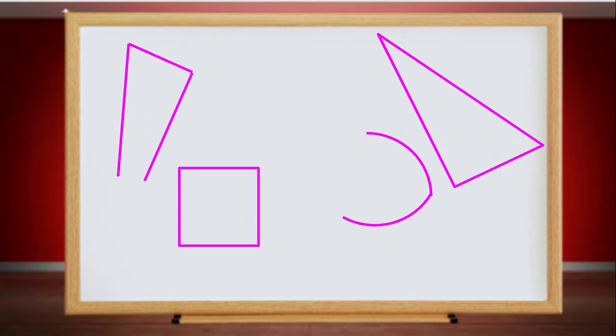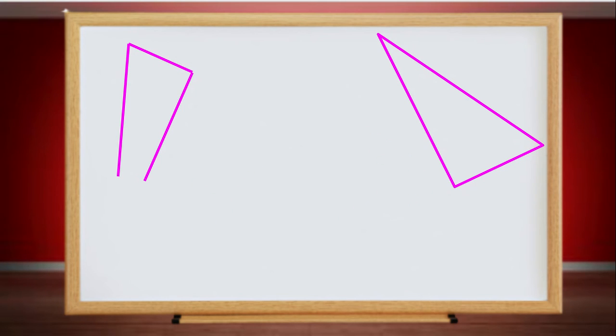Let's get started. So let's look at these sets of shapes first. What do you notice? Well, boys and girls, I noticed that the shape on the left has an open space, while the one next to it does not have an open space. It actually has connected sides. Similar on this side, there's an open space, but then there's a shape with no open space. So I'm going to start sorting them into similar groups.